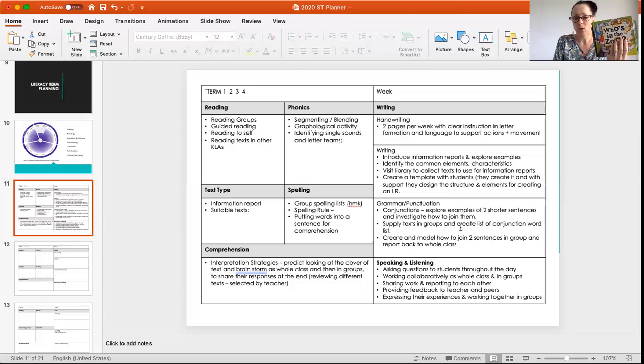Yeah, we are going to go through grammar and punctuation. We can go through here. I can use the different words. The books that we've read, I'm going to put all the words up on the whiteboard, and they've got to implement and add all the grammar and the punctuation in there. When we're doing our writing, we're going to do an information report. We're going to go, okay, who can recall this book that we read yesterday?